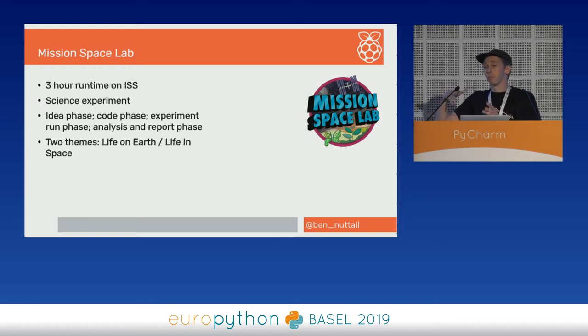Successful ideas are sent a kit — a Raspberry Pi, a Sense HAT, and a camera — the same equipment that's in space. They have a few months to develop their code and write everything up. We give them a Raspbian image that replicates what's in space, with the same libraries installed. We choose certain libraries we think would be useful. They submit their code, we test and analyse it to check they're still doing what they originally described.